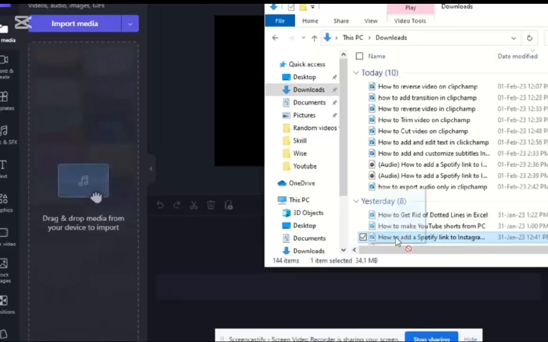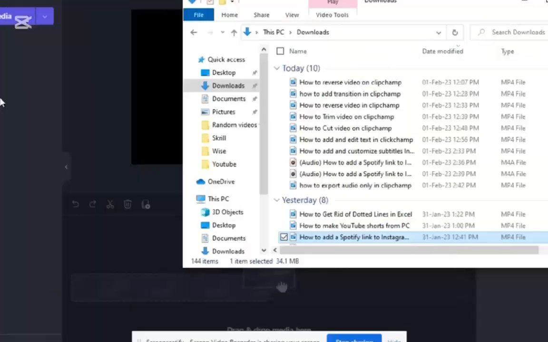So you can simply add audio to a Clipchamp video once you open the app itself and select a project. Once you've selected a project, in a few different ways, you can simply add your music or audio file to your Clipchamp. So simply open your My PC right over your project, and once you have done this, drag and drop the audio files from your device.